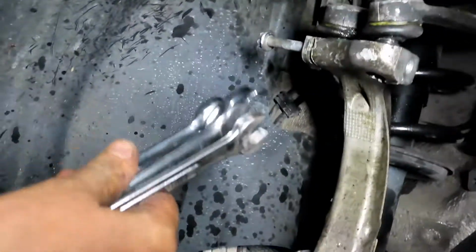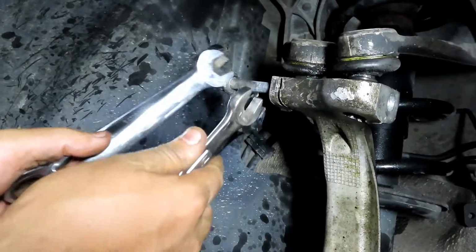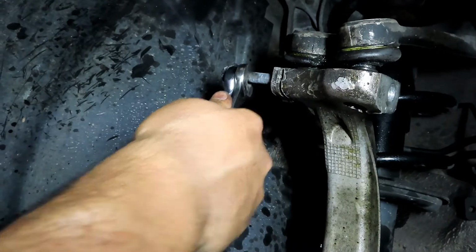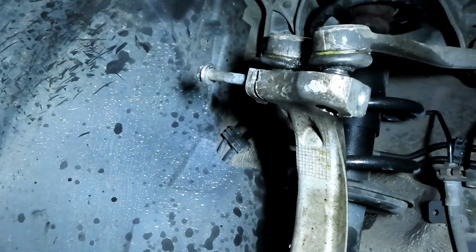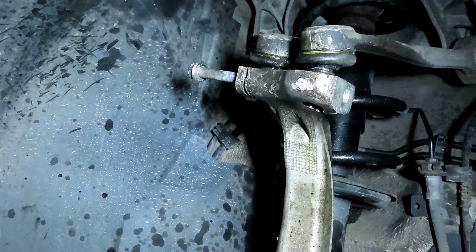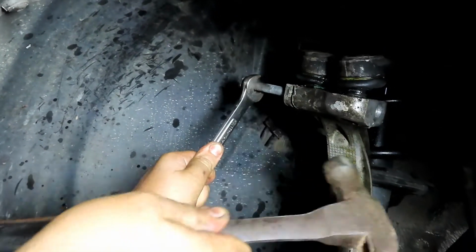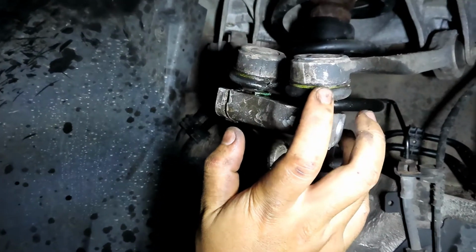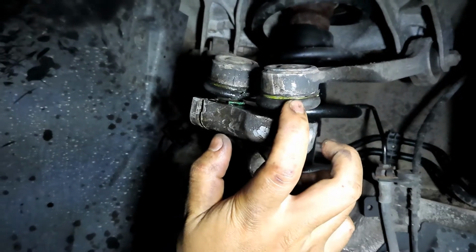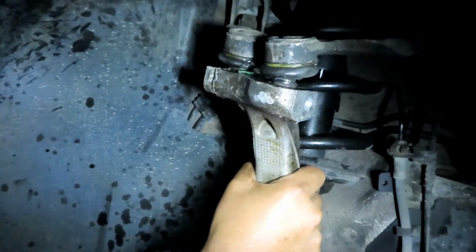To get this 16 millimeter bolt off, we took the nut off and then put the impact on this side and just kept adding flat wrenches and prying against this head to get it out, because this was really stuck. Even with a lot of penetrating fluid, it still was stuck. But now it's pretty much out. It should come out the rest of the way right now with a couple taps. And there it goes. For these things, to pop these out, we're gonna try a ball joint separator fork and try to pop these out. So that's just the way we're gonna do it.